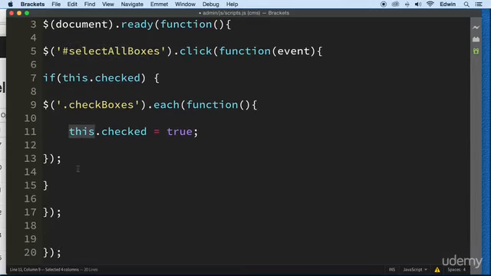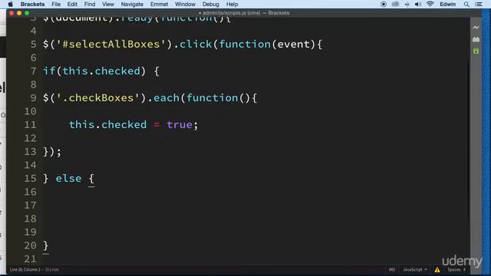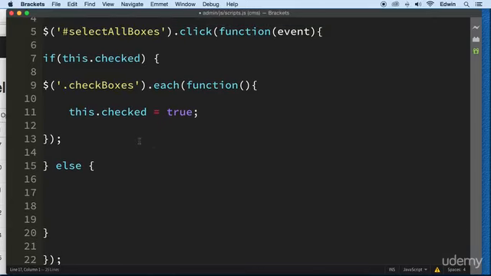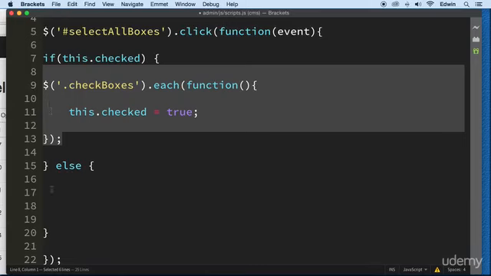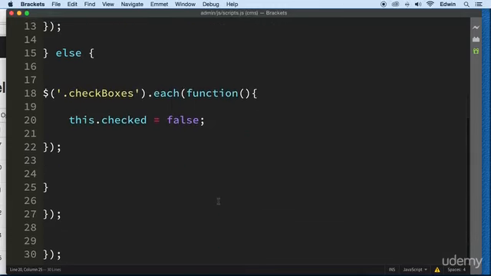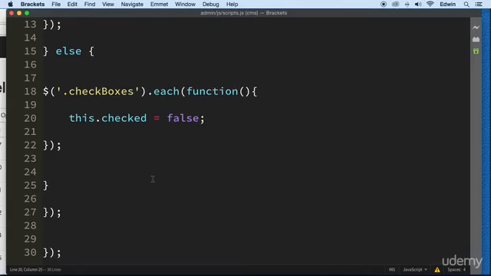You should be familiar with that, right? So once we have that, then here we're going to say else, if it's not, if we do the opposite of it. We want to grab that. Actually, I'm going to grab this whole thing again right here. I want to grab that, and I'm going to make this false. All right, so that should be able to help us out.